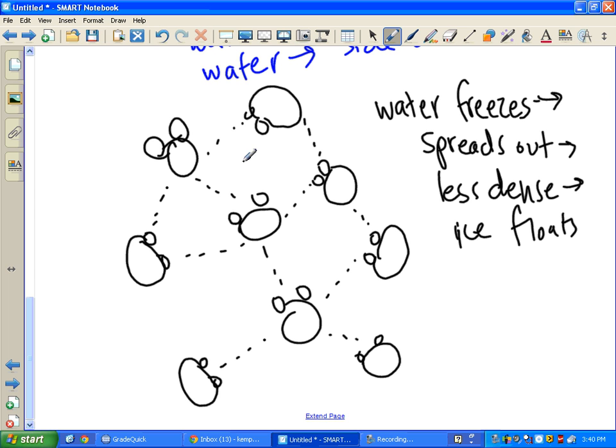But with water, when they're gas, they're able to get right up next to each other because they're moving so often. So that's the reason why you have icebergs floating at the top of the ocean. That's the reason why you have ice cubes floating in your drink. So it's very unique for water to be doing that.